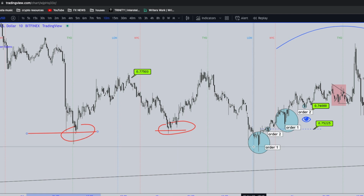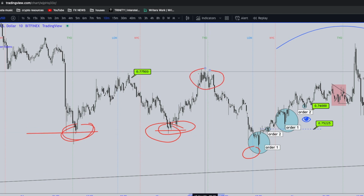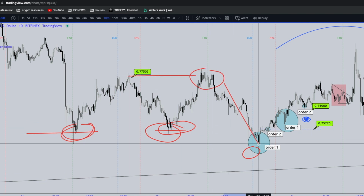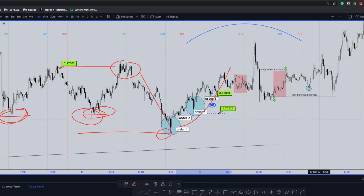Retail support. Okay, we trade against retail support. We know that the market makers are doing what? They're specifically moving and manipulating the market to come and take retail trading positions and to activate buy stops, sell stops, and then move the market in the other direction to make money. Okay, look at this. That is exactly what lies beneath these lows. We can see that the banking institutions sold at a premium, and then they manipulated the market to come and grab orders. Now the market reversed, held above the psychological level 7.5 and continued its uptrend.